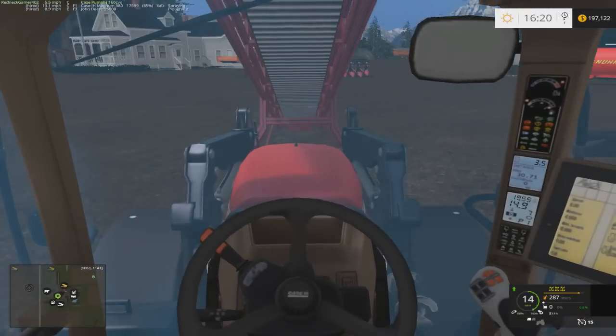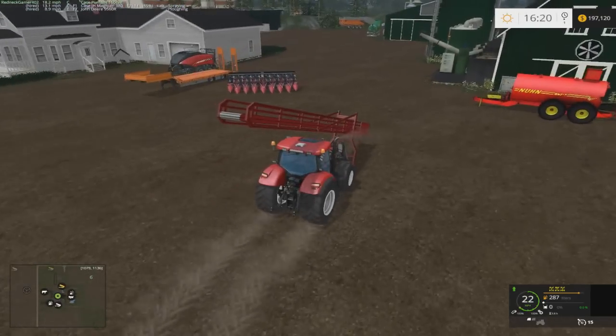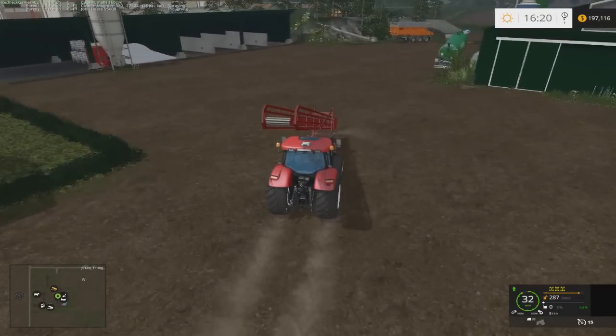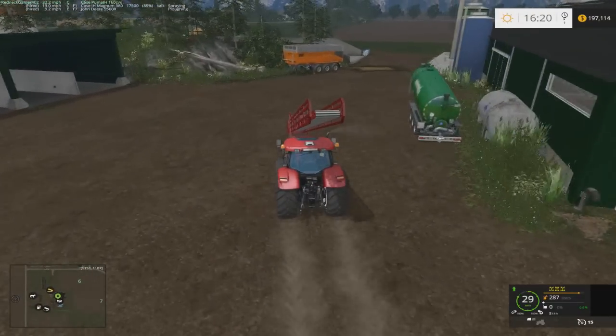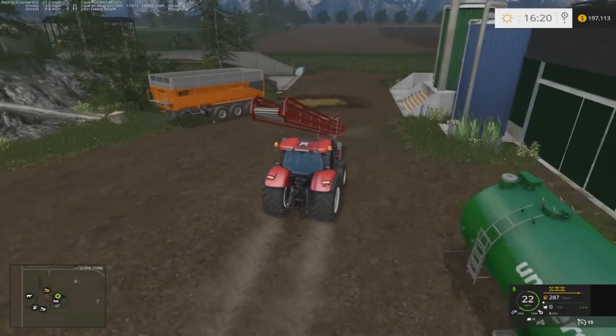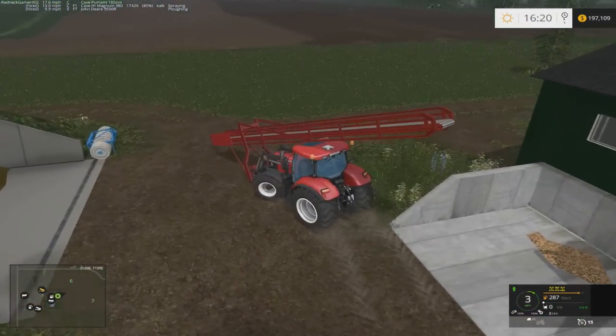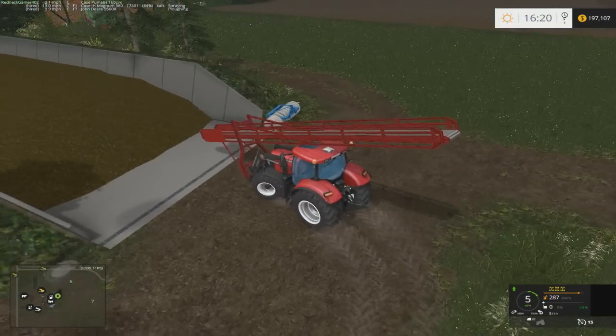So let's go ahead and we're not going to do silage selling off camera. We're just going to set it up. I went ahead and bought a new Deutz trailer to help with the silage harvest. Got it cosplaying with that and it helped a lot.